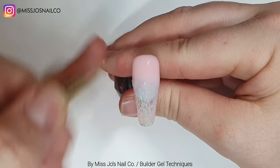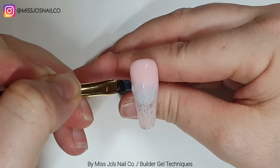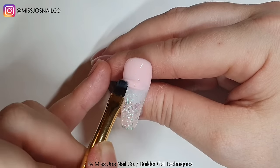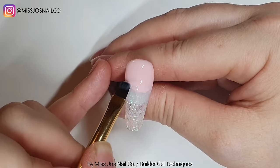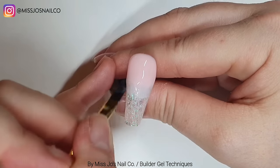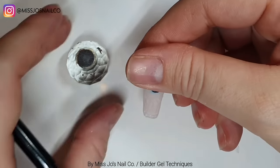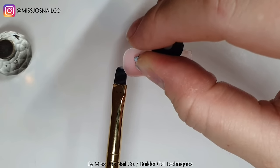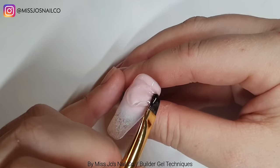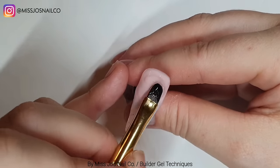I don't really like having something sparkly or shimmery or iridescent disappearing under a more opaque colour - you know, like some people have the glitter at the cuticles that fades underneath and then a colour that goes up. I don't like that look - it's just not for me, I'm not a fan of sparkles disappearing into something a bit more milky. So again we're going to hold it upside down, let gravity do its thing, pull it down, and then just take little strings to even that out. Then we'll go over it with clear and add our overlay.